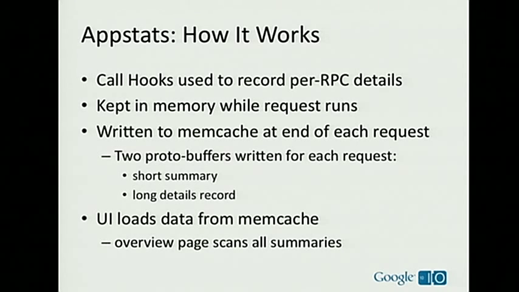The one thing I want to mention is a general feature in App Engine, a general API called call hooks, where any part of user code can register a user function to be called right at the start of an RPC. The function is called with a number of arguments that tell it exactly which kind of RPC is being made and which request buffer. Then there's another function you can register that gets called when the RPC returns. That function also has the response buffer, of course, and it has information about whether the request actually succeeded or failed.